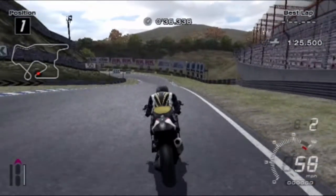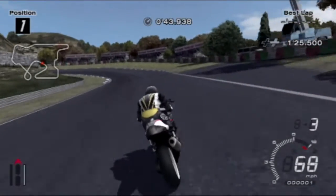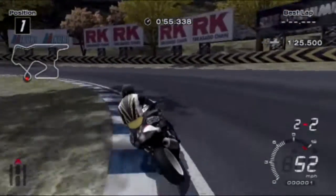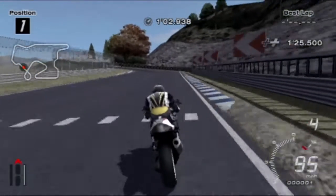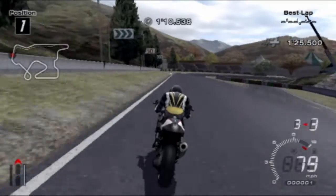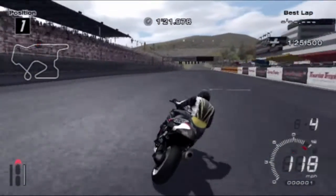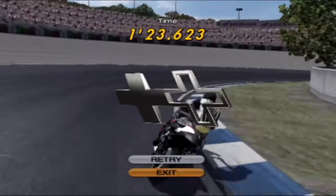There we go. We got around the second hairpin very well. That is all the hairpins done. We've just now got very tight corners and the roundabout to go. Or the spiral, I don't know what you want to call it. Call it what you want. But this thing is a very, very slow corner indeed. And on the exit, got a very good finish. Awesome. 15 seconds. 10 seconds. I think we can make it, just about. And there we go. First try, 123.623. That is a very good lap there for the BMW.